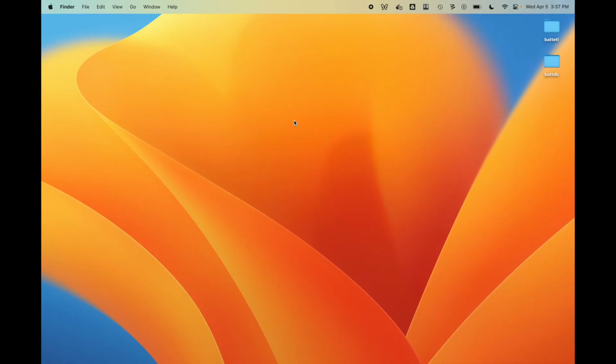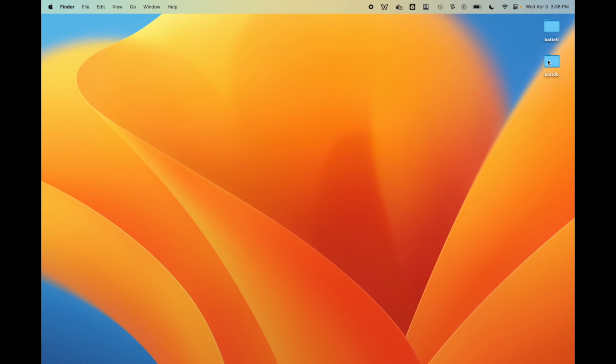In this video, I'm going to show you how to install BattETL and how to deploy BattDB in a Docker container. So to start, I have both repositories right here on my desktop. I recommend putting BattDB somewhere safe because the data for the database will live within this directory here. So make sure to put that somewhere where it's not going to get messed with.